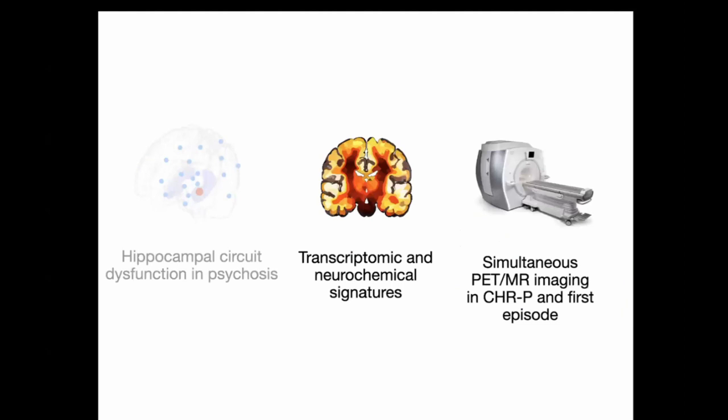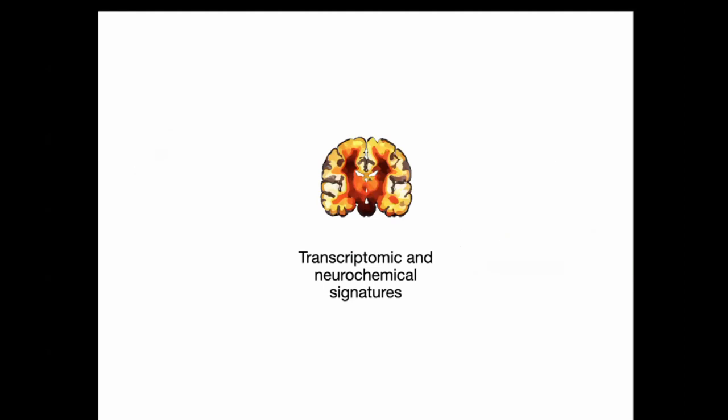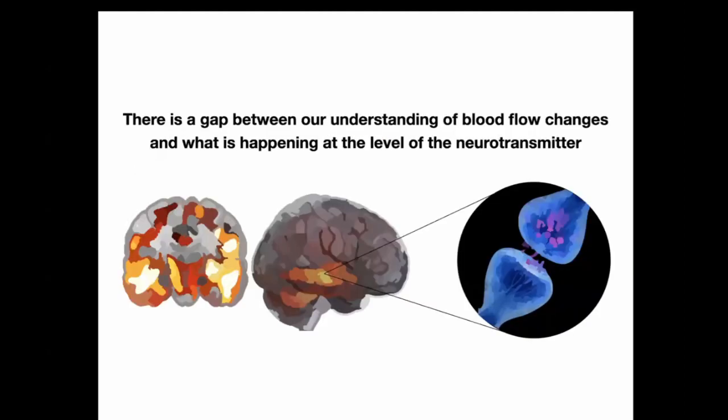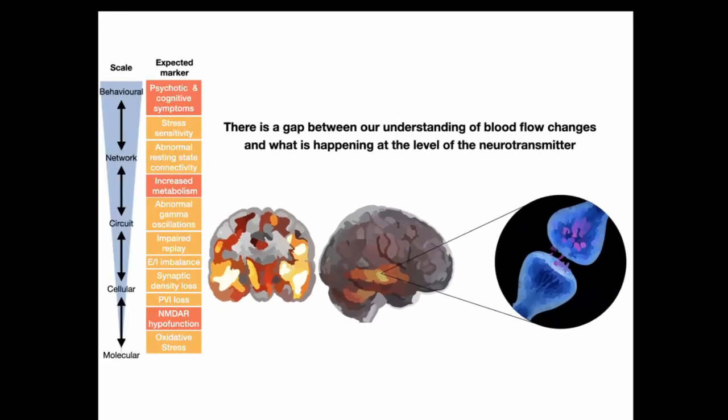And that leads me nicely into the second project, which is relating these different neuroimaging modalities together. So as I said before, if we're looking at metabolic abnormalities in these disorders, that's happening at this very high level. But there's quite a gap between our understanding of what's going on at this high level and what's going on at the level of the neurotransmitter, where we might be able to better intervene. So in other words, think of this ladder, and we have increased metabolism up there, you can see there's quite a gap between where we might be looking at these more specific areas of dysfunction.